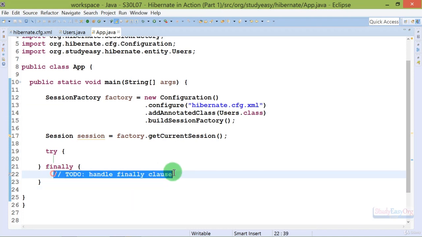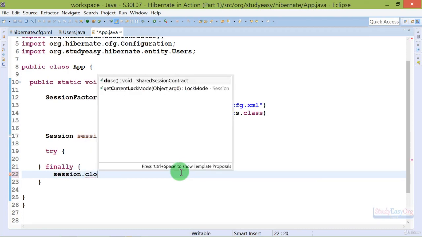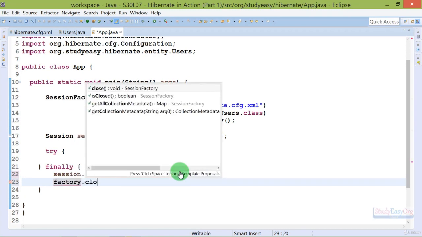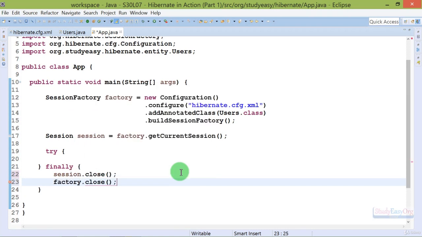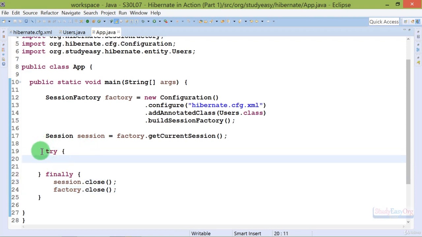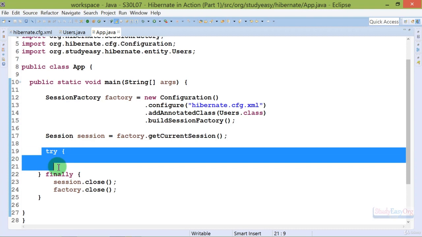So let us finally close these two objects real quick as well. So I will type in session.close, and then we will also close the factory object. So we will type in factory.close.